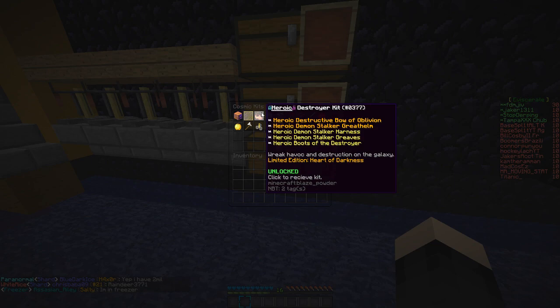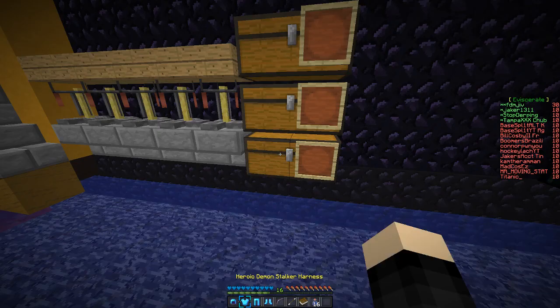They made a really cool thing where they even had crates at spawn that you could open up with keys, which I think was a really cool thing. They don't do that anymore, but it was a cool thing to have, and you'd get like a special piece of gear out of that. Anyways, let's get into this. We'll do the Heroic Destroyer.